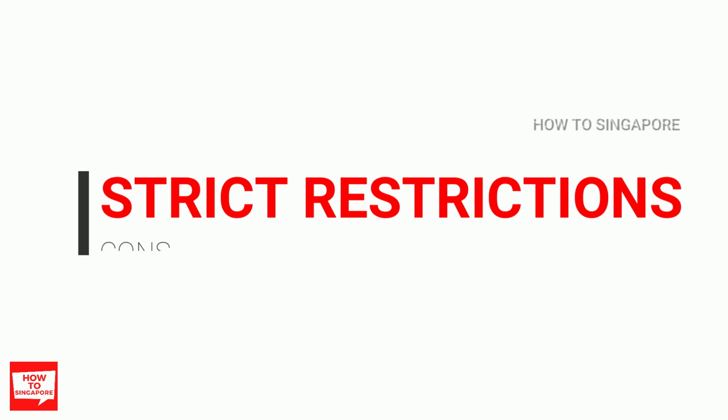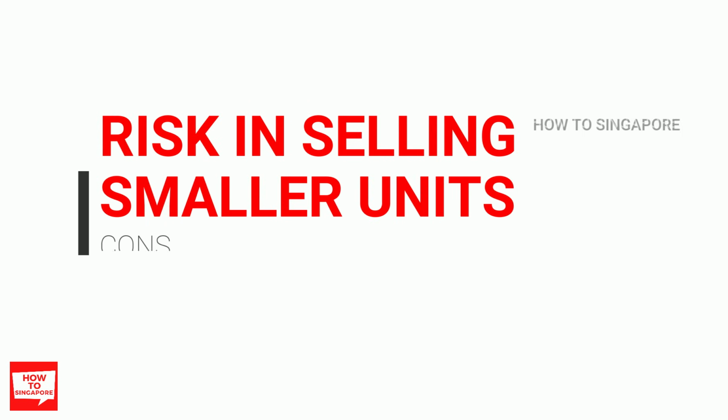The tough restrictions are also part of the deal if you want to get a flat here, so you have to be prepared for not being able to rent out the whole flat even after MOP, paying the subsidy recovery, enduring the 10-year MOP, etc. For smaller units, you might have difficulty selling your flat here because most buyers will be concerned with the tough restrictions, so that is something to watch out for.